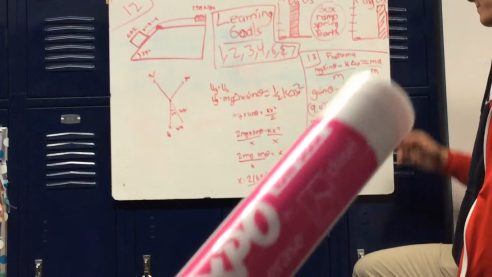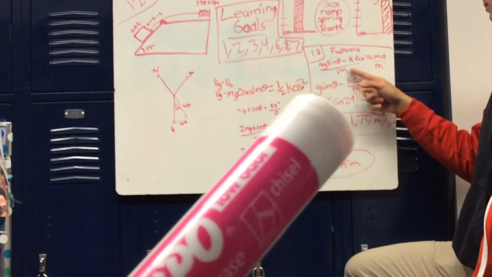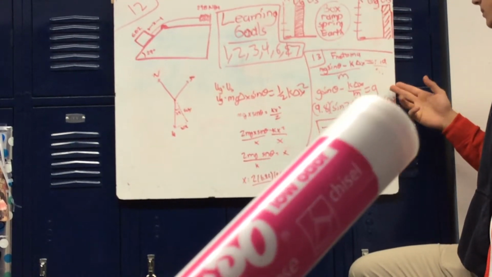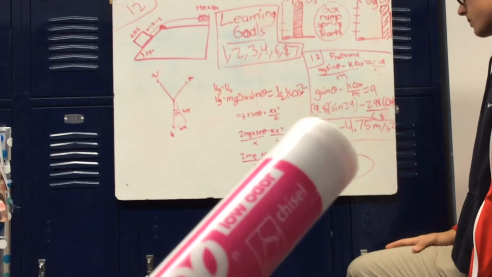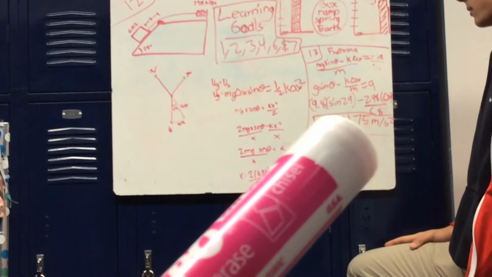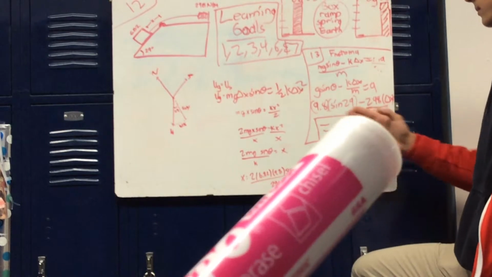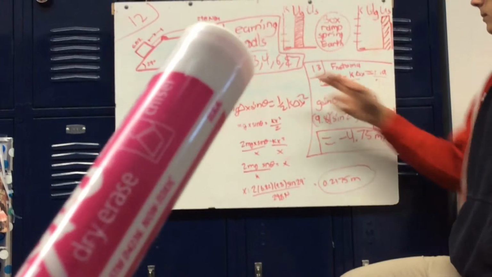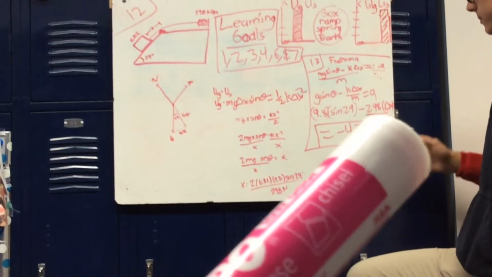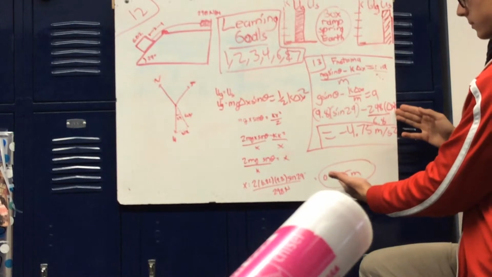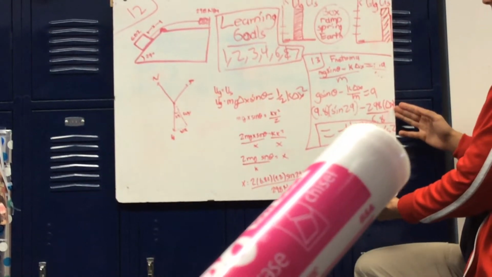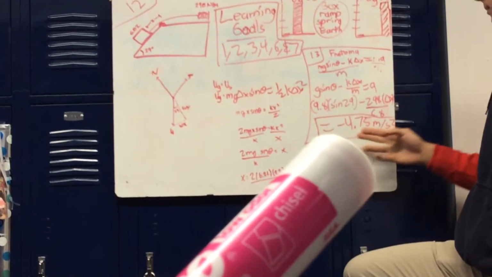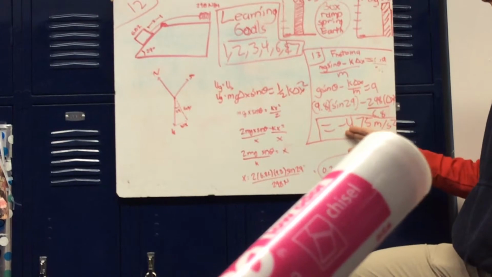And then to solve it, we just divided by m to get gravity times sine theta minus kx over m equals acceleration. So gravity 9.8, sine theta, we got 29, that's our angle measure. You can plug in your own angle measure. Minus k, the spring constant, ours was 298, times change in x, which we found was the answer to number 12, over the mass. Our mass was 6.82. You can plug in your own mass. That all solves out to be negative 4.75 meters per second squared.